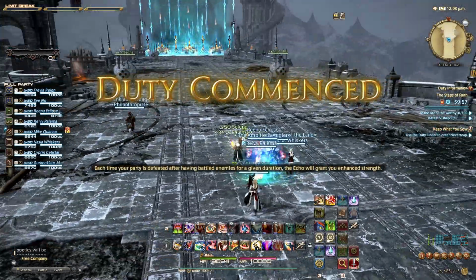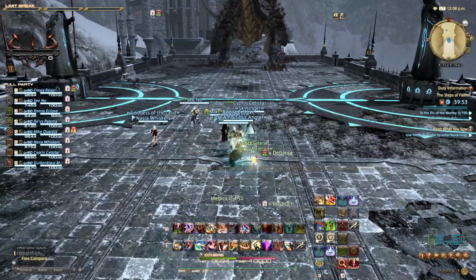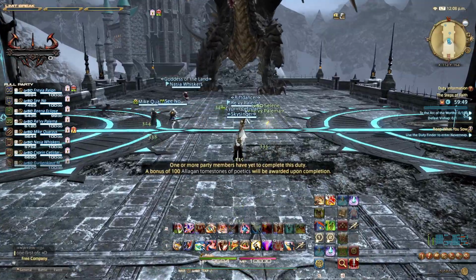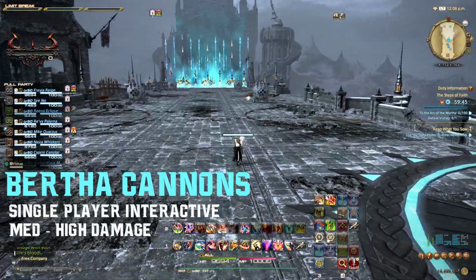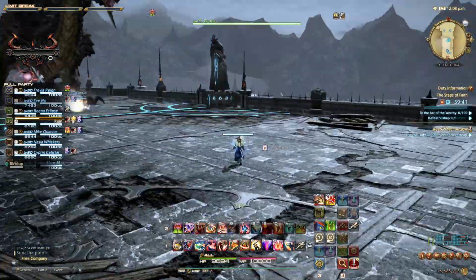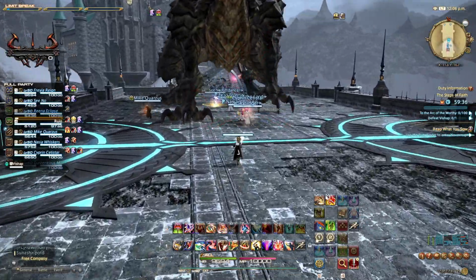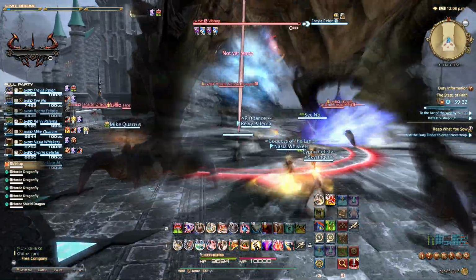This trial is unlike any you have come across at this stage. The main reason is because you don't really have to worry about the boss dealing damage to you, just you dealing damage to it. Vishap will slowly make his way along the bridge, destroying the 3 gates in his path, and if he reaches the end and destroys the tower, this trial will end and you will have failed the duty. Along the bridge are numerous cannons that 2 damage dealers should aim to man and fire at the boss and the adds throughout, as they deal significant damage and can help CC the adds.